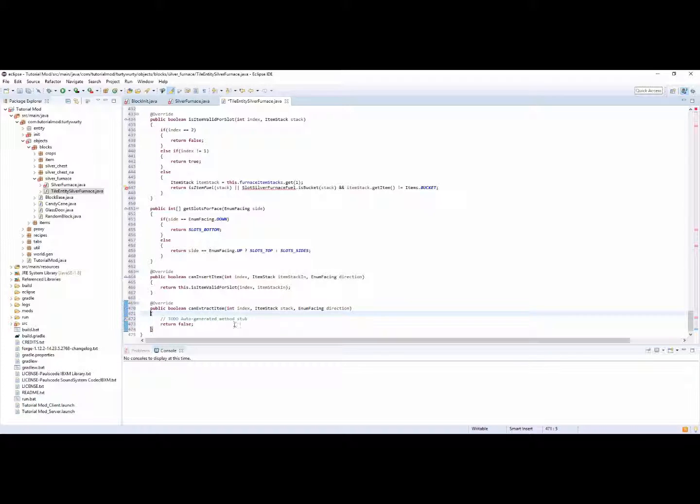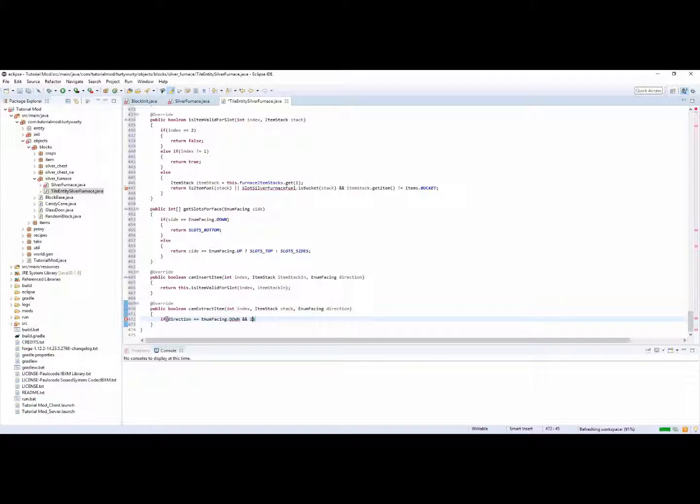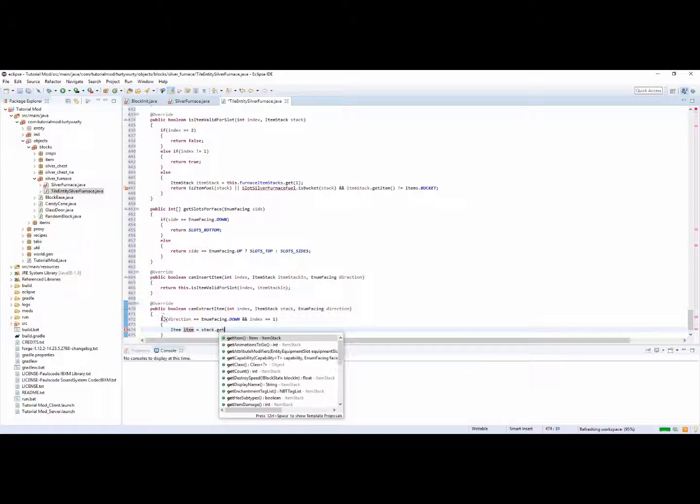You want to do if direction is equal to EnumFacing.DOWN and index is equal to 1, then you do item equals stack.getItem.